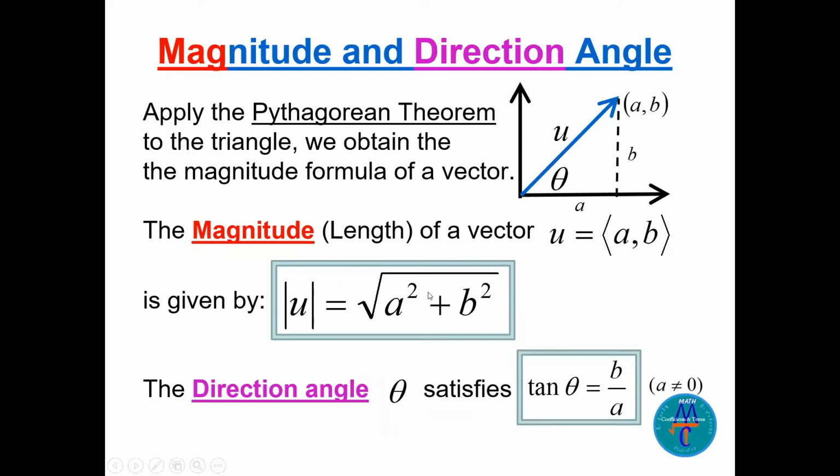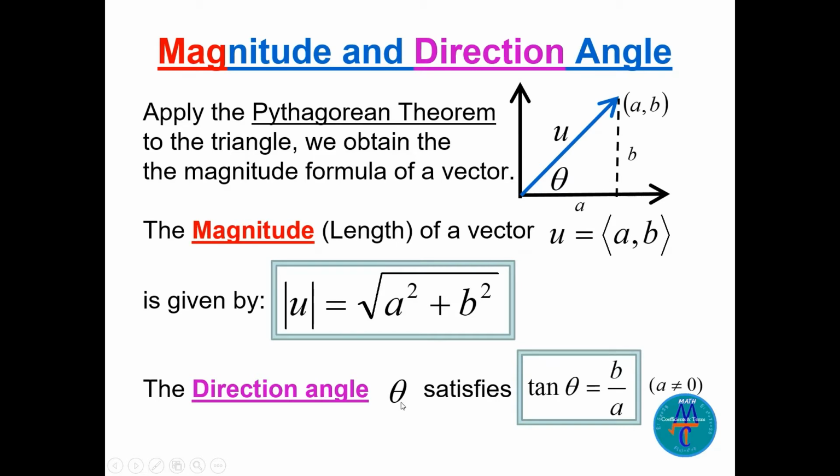The magnitude: if you have a vector like this, a position vector, see in the corner brackets here, we write a, b. To find the magnitude, which means the length, but we use the word magnitude, we put here 2 bars, but we don't say absolute value. We say the magnitude of U is equal to the square root of a squared plus b squared, by using the Pythagorean theorem for this right triangle. This is 90 degrees here.